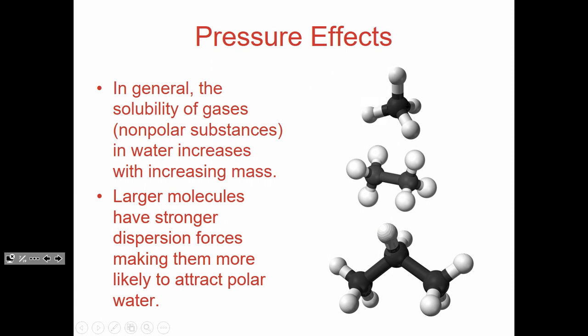Now, you have to be careful. It has absolutely nothing really to do with the mass. What it has to do with is the fact that when our mass is increasing, we're increasing the number of protons, neutrons, and most importantly, we're increasing the number of electrons. So we're back to a LIMPEC situation here. So methane would be least attracted to water because it's going to be the most nonpolar, with the least dipoles that get induced within it through London forces.